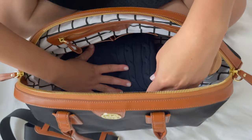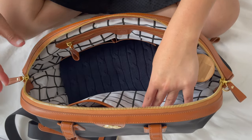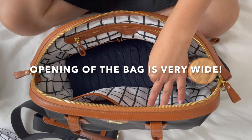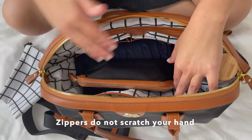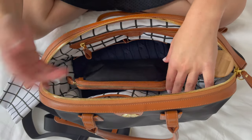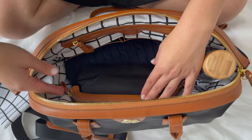Now that my water bottle and laptop are in, I'm going to throw in my sweater — as fall approaches, places get a little chilly, so it's important to always bring a sweater. As you can see, I have my sweater in there and it's still extremely spacious. The opening of this bag is extremely wide, so even when I'm moving things in — my cosmetic case, my washable laundry bag — I'm never afraid of the zipper scratching my hands because it's designed to be extremely smooth and friendly on your skin.